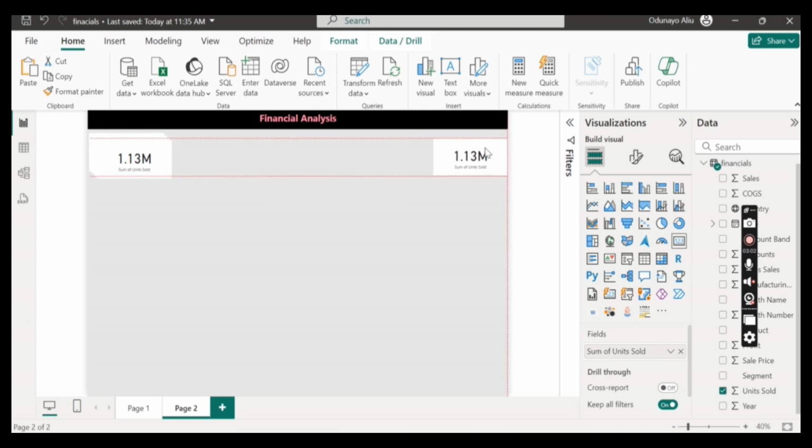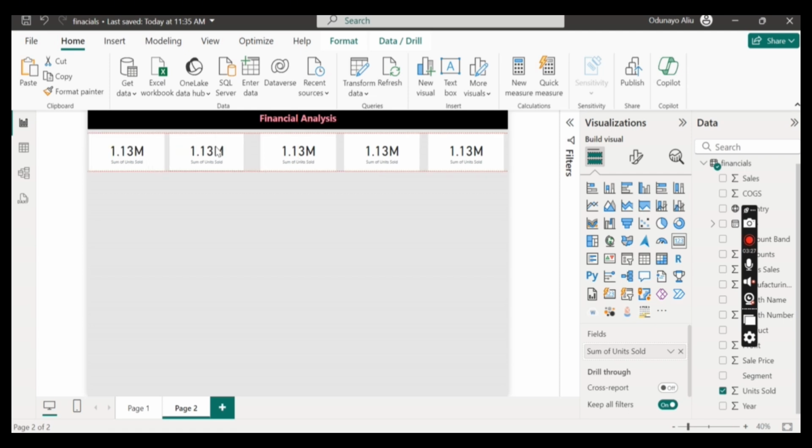This really helps in terms of having the same size and not having to stress about the size of your cards and so on. Control Z whenever you have an error. Control Z is to undo an action that you did by mistake.